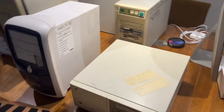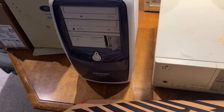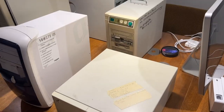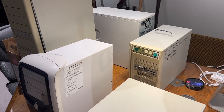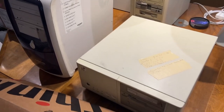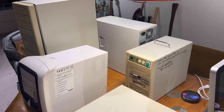They take up some space. One of them's in the garage, and two of the other ones are at work. There's a matching monitor to this Compaq. There is an Acer, which I have out in the garage, and a Sony Trinitron. There was a fourth monitor as well, but it didn't work, so I gave that back to them to recycle. Anyway, this is what I took home. All dumpster finds, and one of them does work.